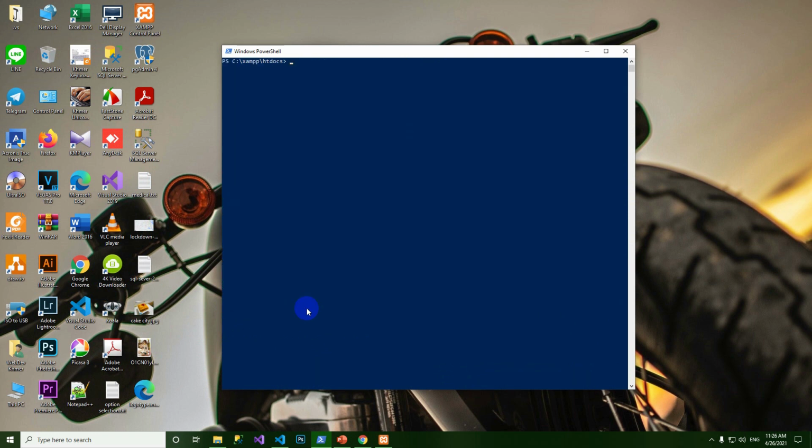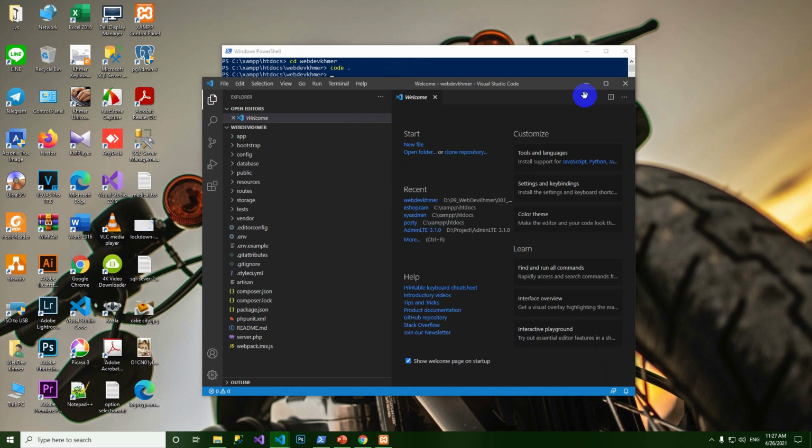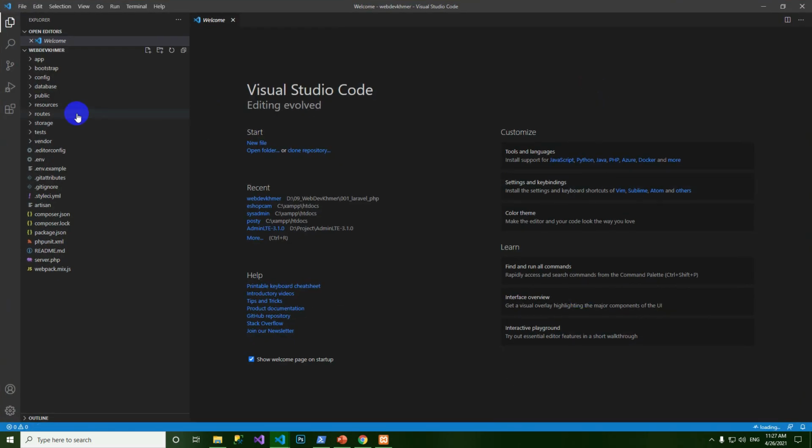I just cd to my project folder, web view command, and then I use this command line to open my project with VS Code. You can type code and the dot sign, and then it will open the project that you have installed.